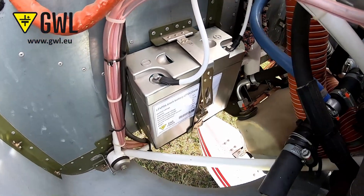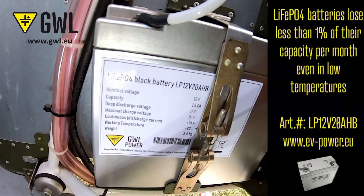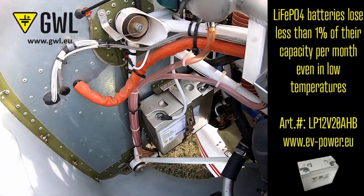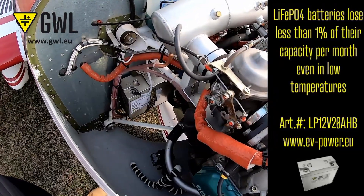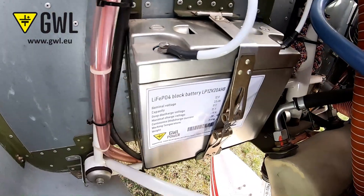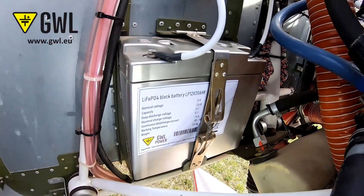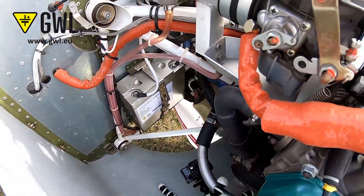It was originally equipped with a classic lead acid battery. I replaced it with lithium iron phosphate — now you can see it in detail. It's as big as the original one, but about half the weight. The aircraft can be started even after a long period of standing, when it hasn't been in use and the battery has not been recharged. It isn't affected by low temperatures, has a high number of cycles, its lifetime greatly exceeds the life of the aircraft, and most importantly, the technology is absolutely safe. Unlike other types of lithium batteries, it can't start to burn or explode, making it very suitable for use in both aviation and marine equipment.